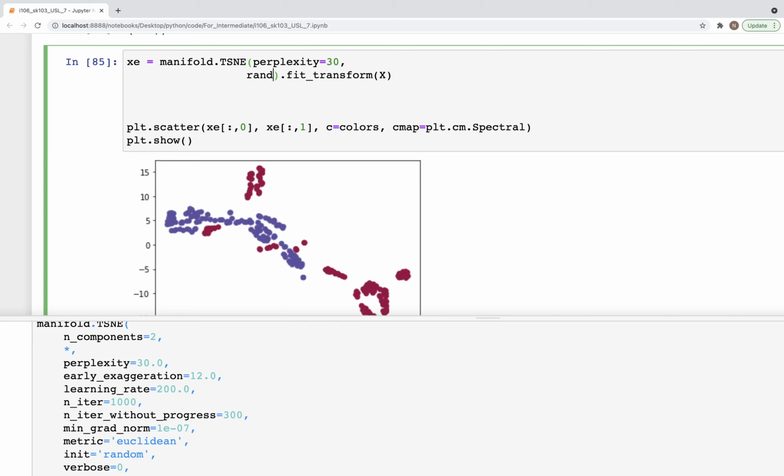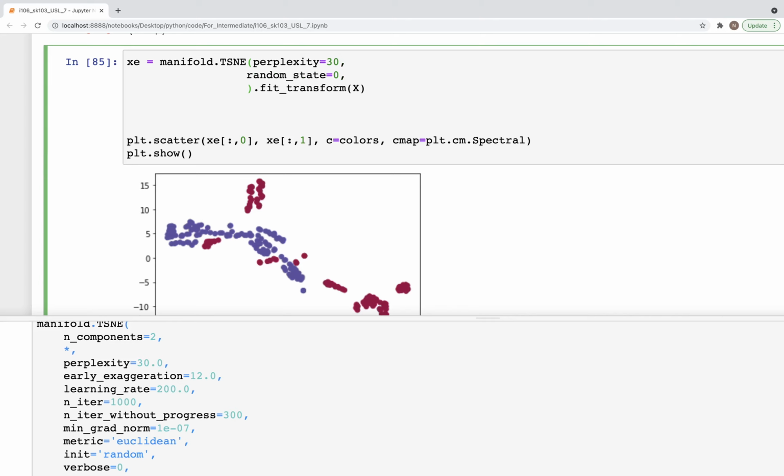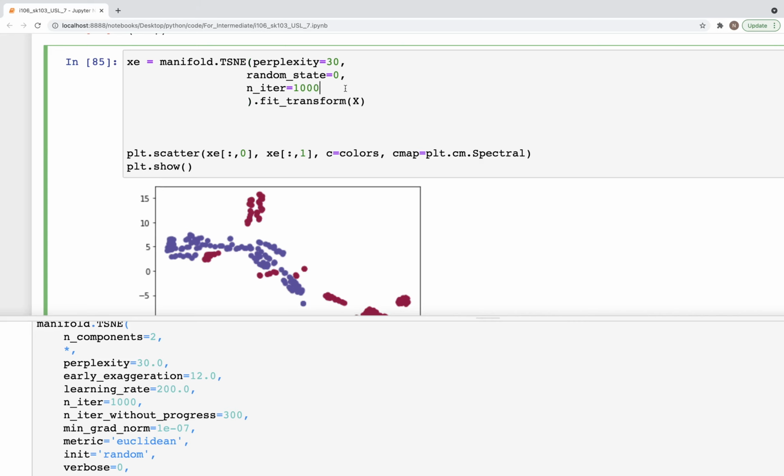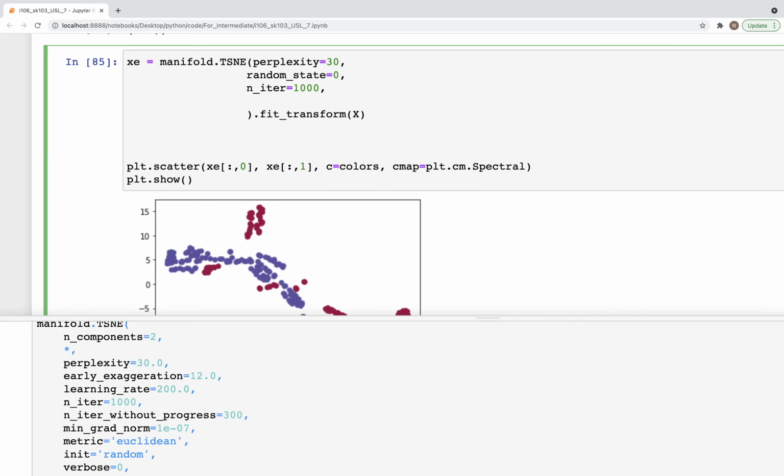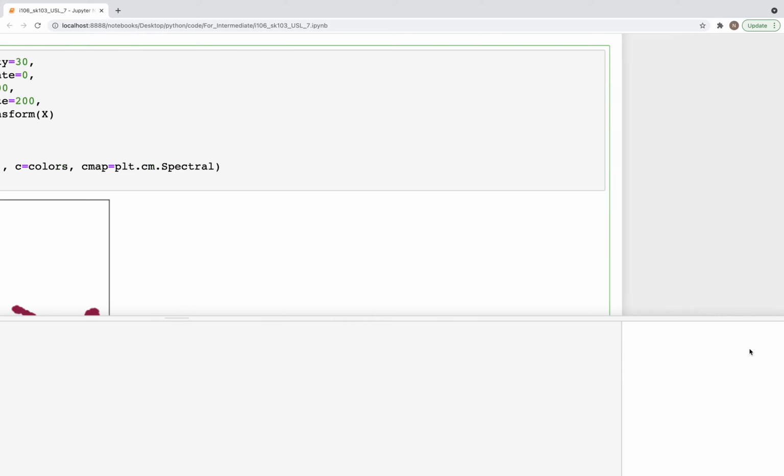We can add random underscore state is equal to 0, and then add n underscore iter is equal to 1000, and then in addition to this we can also add learning underscore rate. So you could tune all of these parameters, hyperparameters, to see which one gives the best results. So with these default values, this is the type of plot we are getting.